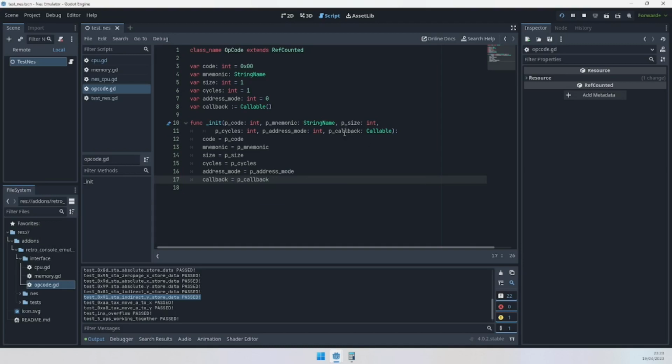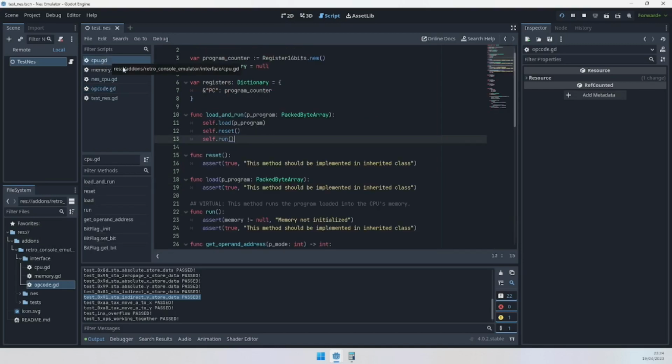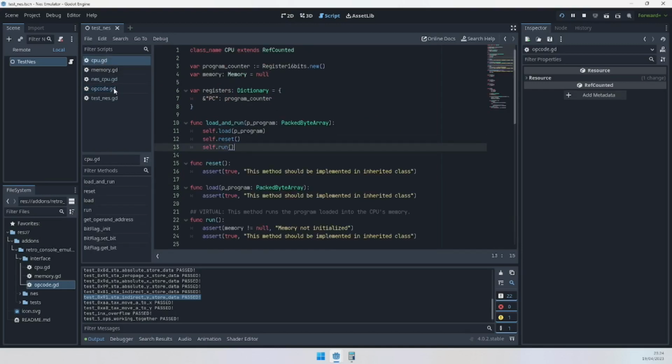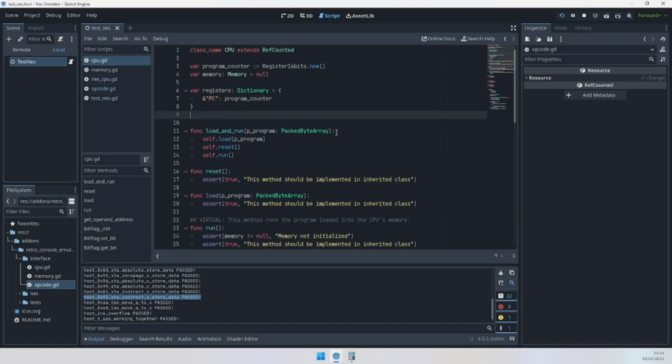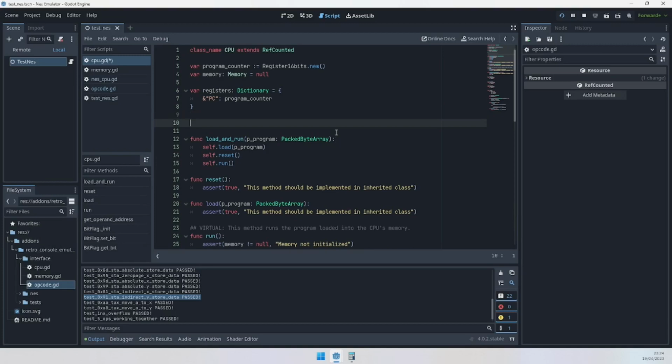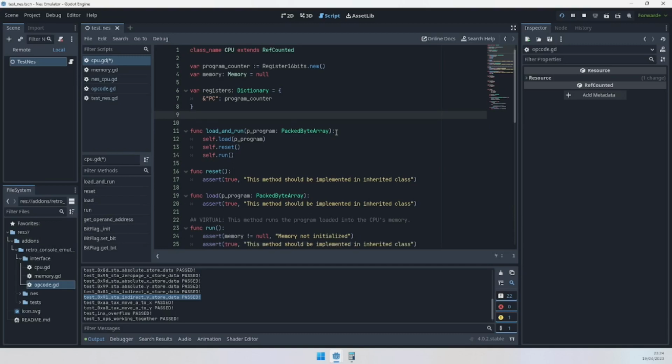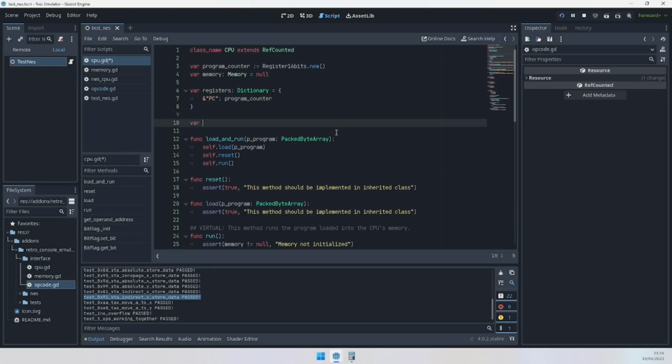So let's see how this works for the CPU. So we are going to have a var instructions or instruction set.